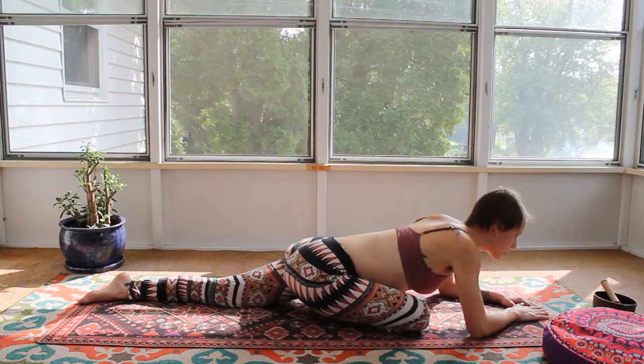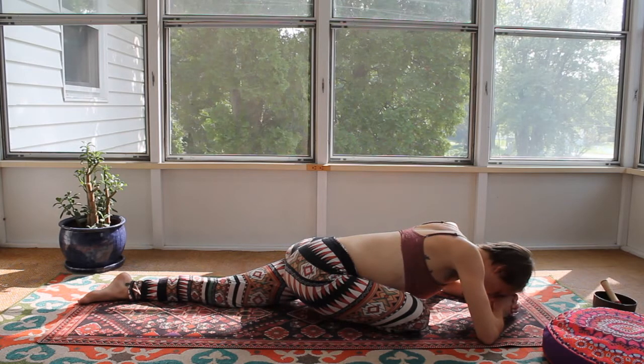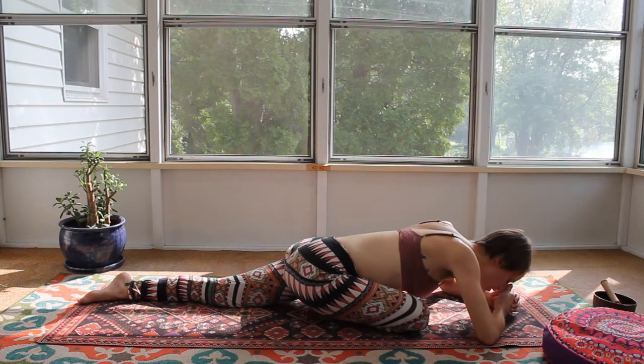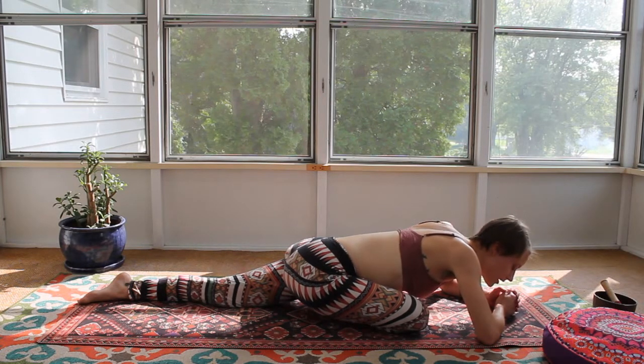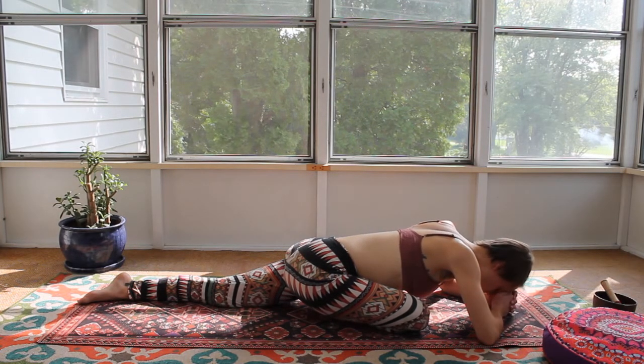Go ahead and gently close your eyelids once you're in a comfortable position. Bring your awareness into your body and notice where you might be holding. So maybe you're holding through your glute muscles, you're squeezing them and tightening them, or maybe you're holding in your hips. Just try to really be aware of that and let it go. Make sure you're breathing deep into your belly and focusing on the areas that you may be holding.